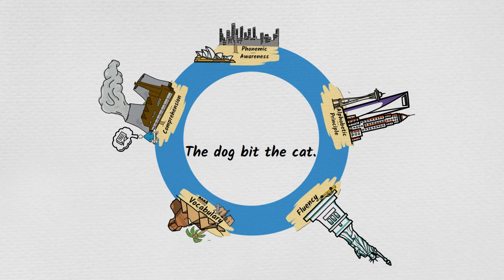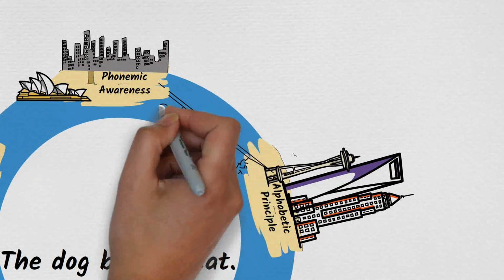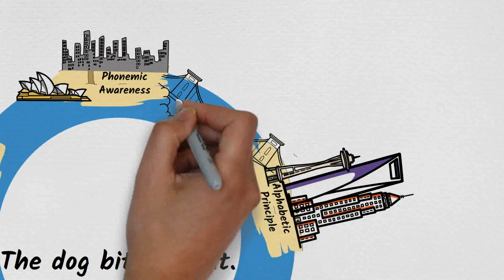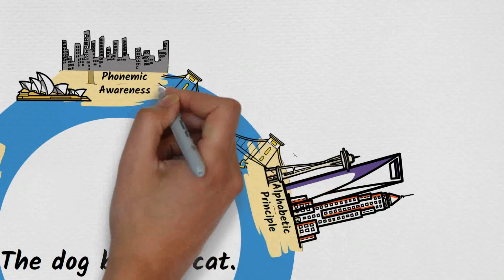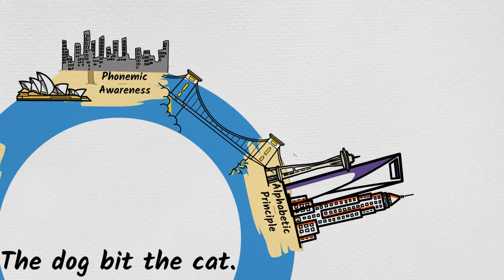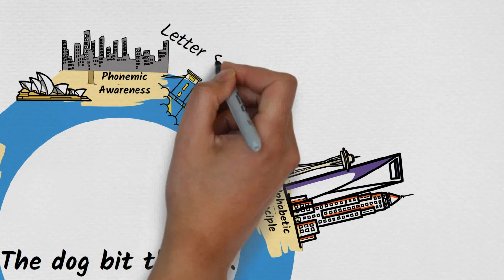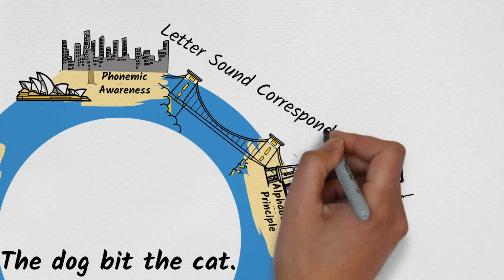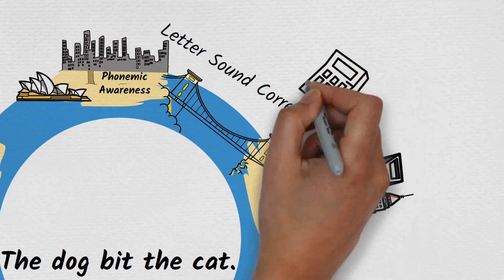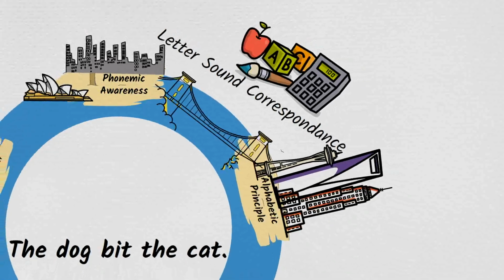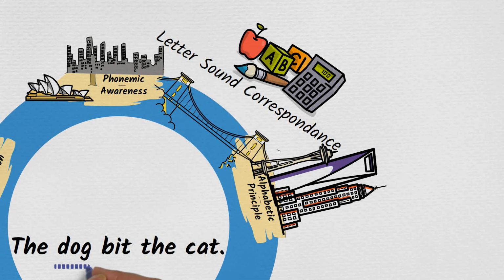And it's easier to look at these more carefully if you've got the context of a sentence to study them from. So for example, if we look at the bridge between phonemic awareness and the alphabetic principle, that bridge is going to be called letter sound correspondences. And that means taking the individual phonemes or segmented sounds and then trying to attach them to letters. And you'll see this often enough used with different phonics or letter sound activities that you see in classrooms. So relatively straightforward, but still complicated in itself if things aren't going right.